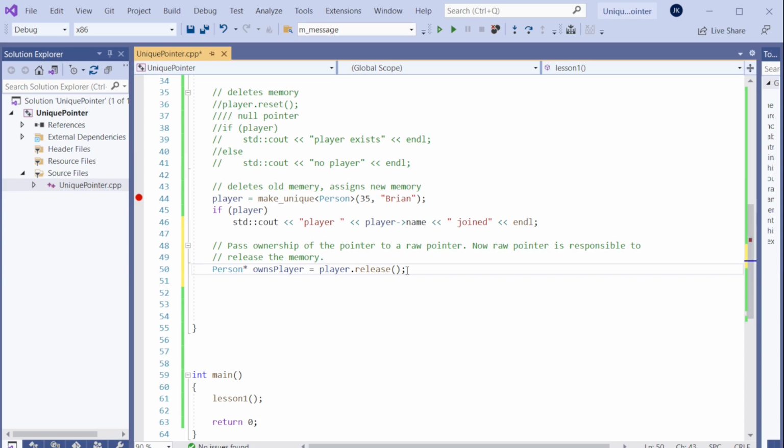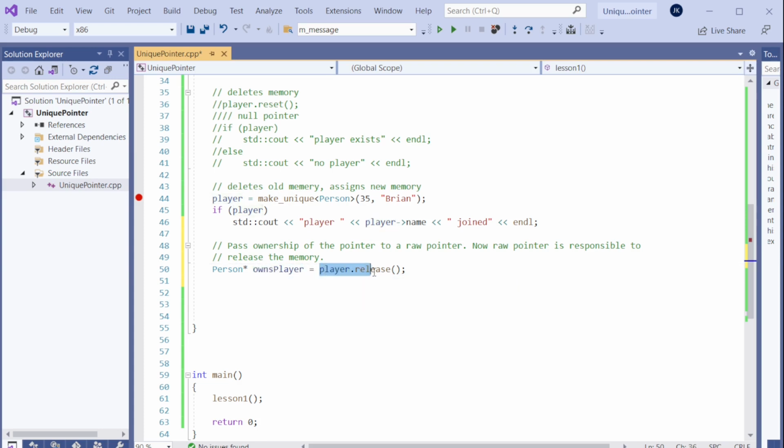The rule of thumb is that always, when you want to own the memory, we want to use the unique pointer. If you want to only refer to a memory, we can use the raw pointer. So that's the rule of thumb. We can talk about that later. So unique pointer always means that it's owning that memory.